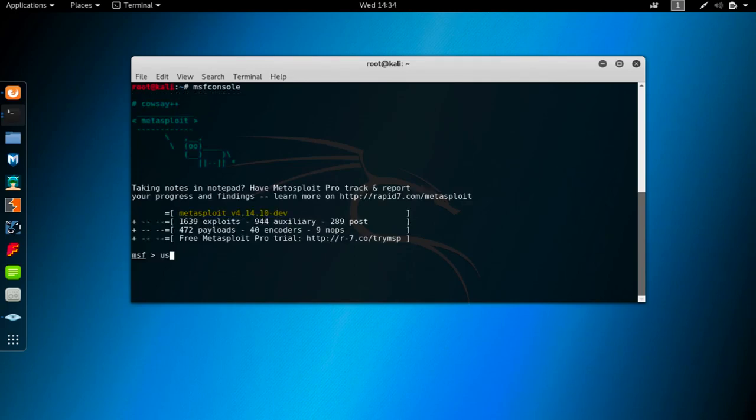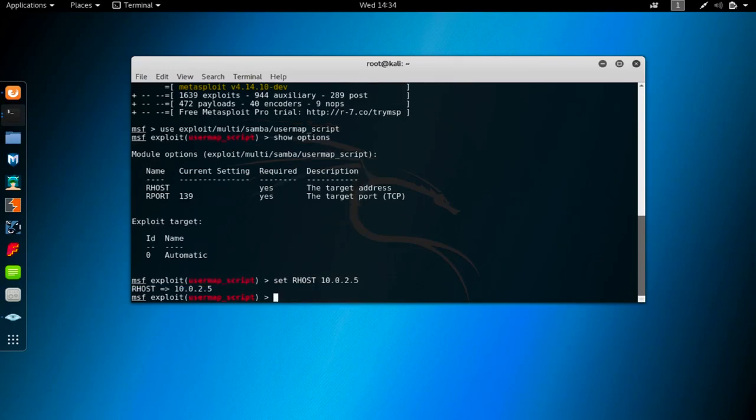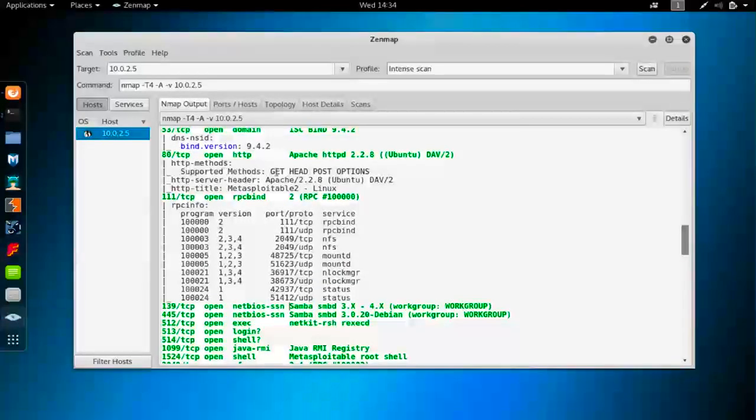So what I'm going to do, I'm going to say use, and I'm going to paste the module name that I have copied, and of course I'm going to say show options in order to get the settings of this particular module. And here we have the RPORT as 139, and I'm going to set our host to be 10.0.2.5, which is my Metasploitable machine's IP.